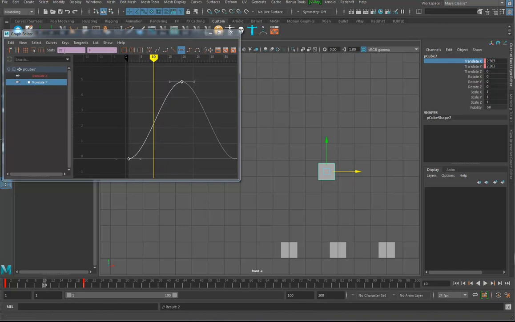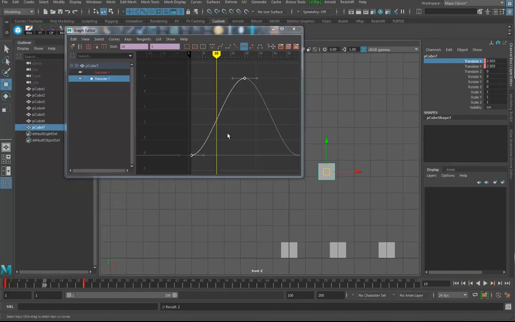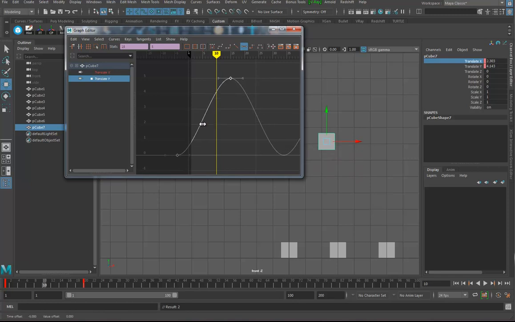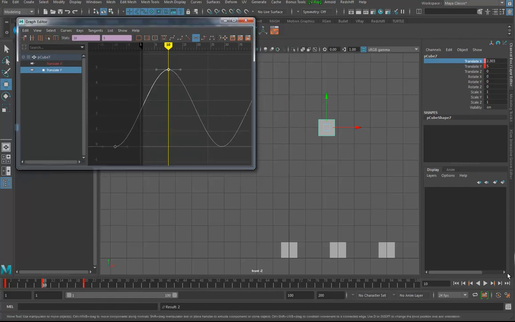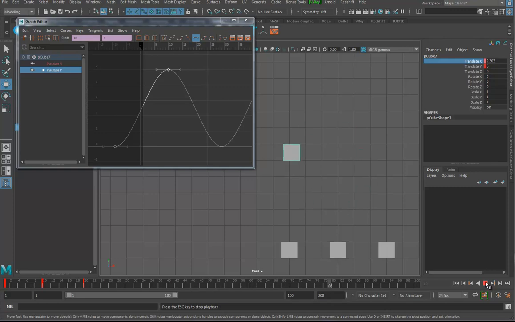If I have this selected and I have the move tool on, when I hold down shift and middle click, I can go side to side. And I'm going to offset it by 5. Okay? When I do that, when I press play, I'm going to get a perfect orbit. Okay, so I can go into a perfect circle. Just to blow your mind, with just 2 translations, just 2 movements, if I start playing with these curves, I can do crazy things with it.